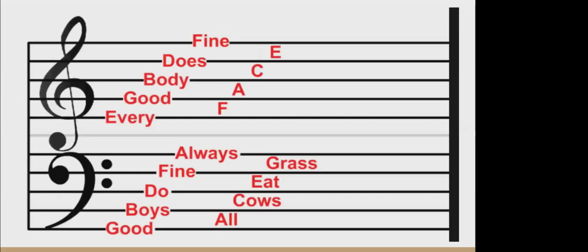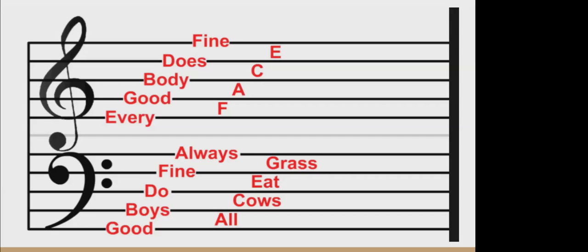So here's just a little slide with some fun mnemonic devices, probably the ones that you learned, like for bass clef, good boys do fine always, or all cows eat grass for the spaces. That's the one that I prefer to remember for bass clef, is all cows eat grass, because it's less confusing. And you can remember the treble clef lines as well with every good boy does fine, or my personal favorite, every good burger deserves fries. And of course the spaces inside of the treble clef spell out the word face. F on the bottom, A on the next, C on the next, and E on the top.